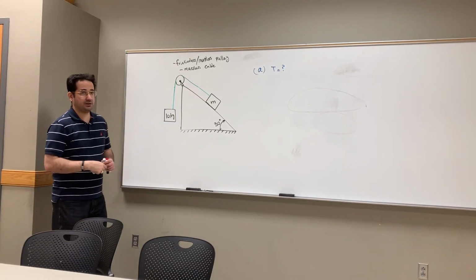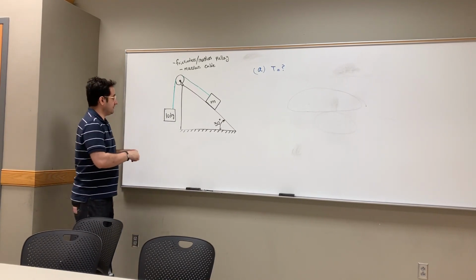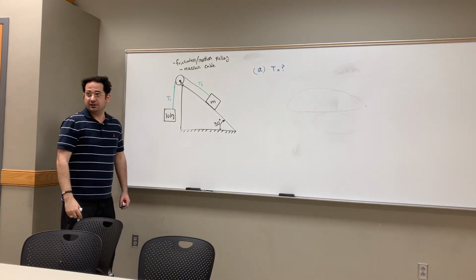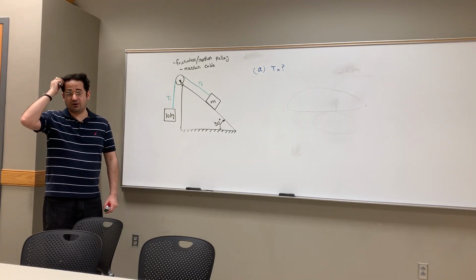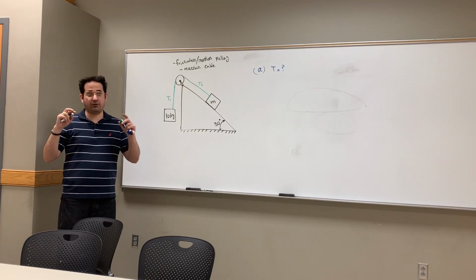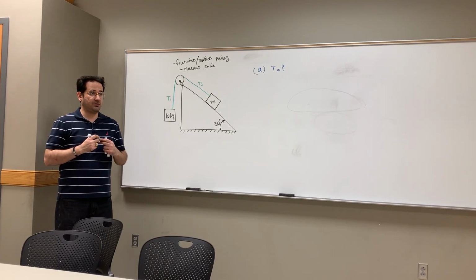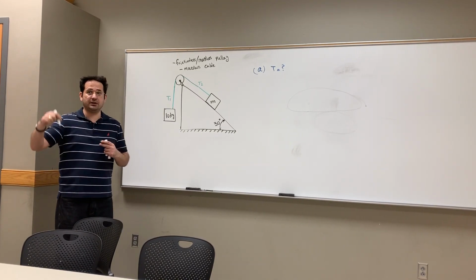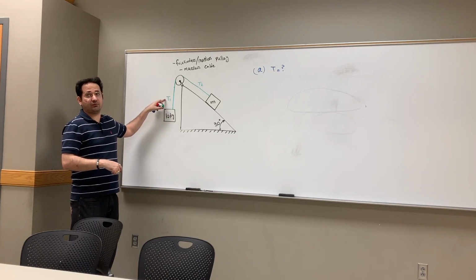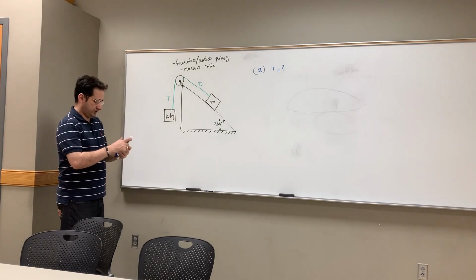But right now, for this moment, let's assume that we are blind and we don't know it. So let's say the tension in this part is T1, and the tension in this part of the cable is T2. Now if I use the basic fundamental laws and prove that T1 is equal to T2, it's kind of like a proof for our concept too. So after this class, whenever we see a cable around a bunch of pulleys, the force in that cable is the same. But right now, just for this particular case, just to prove it, let's consider T1 and T2, right? So now let's go ahead.